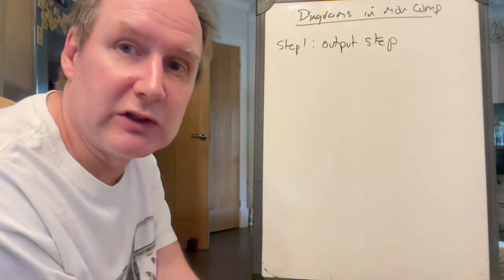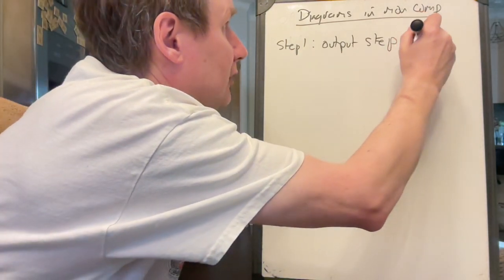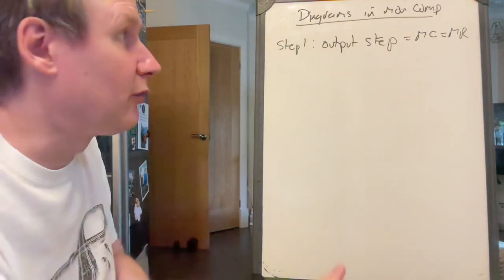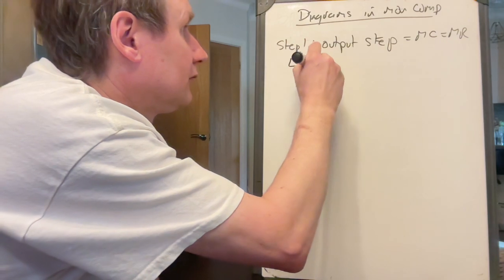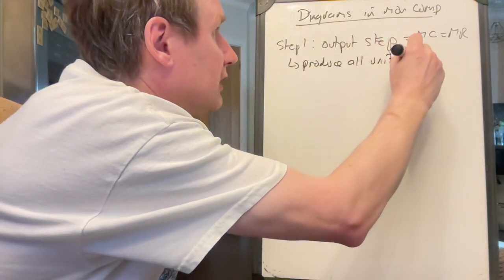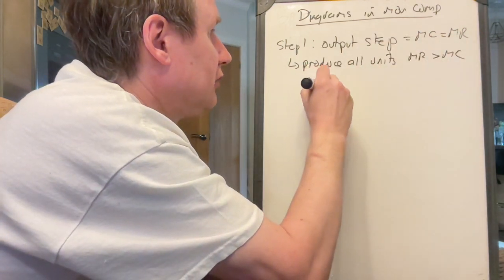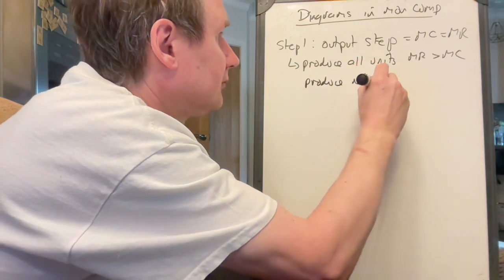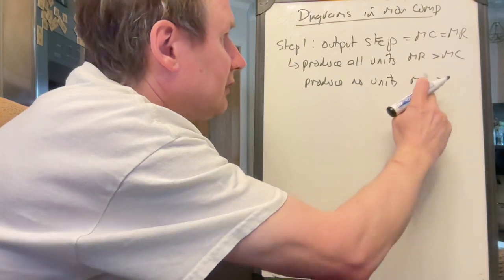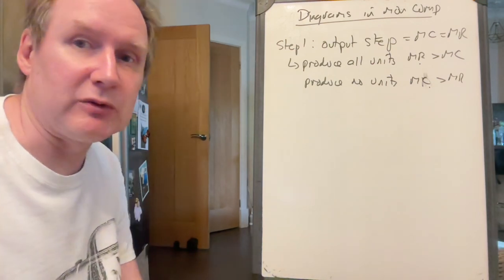What we're doing is we're determining the profit maximizing output. That occurs where MC equals MR. We know that's true because we want to produce all the units for which MR is greater than MC, and we want to produce no units for which MC is greater than MR. Those would reduce profits, those would add to it.